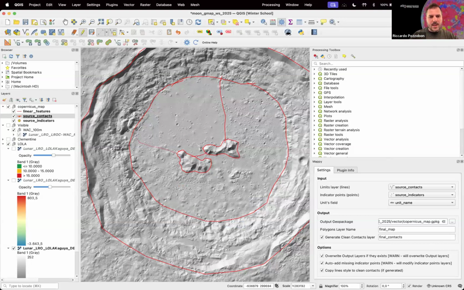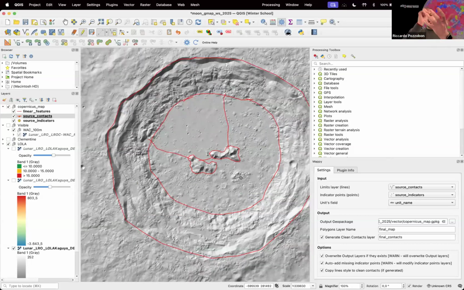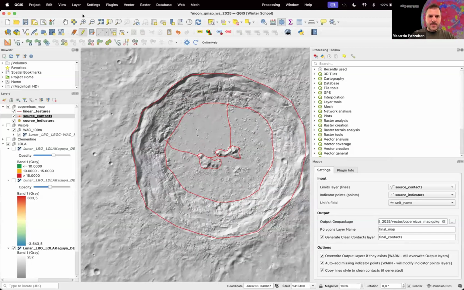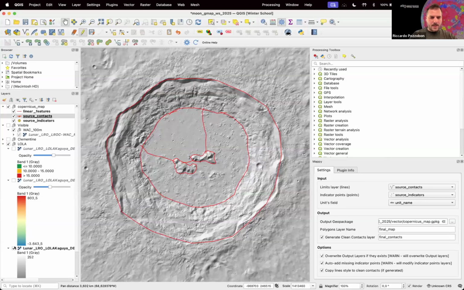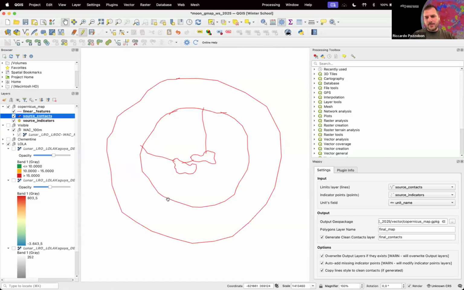Then here, you see, it's like sketching on a piece of paper, a map. We sketch the map, we sketch on the paper the major elements that we see, and then we start to improve it. At this point, I didn't do anything, I just digitized some contacts, okay? And this is how they appear.